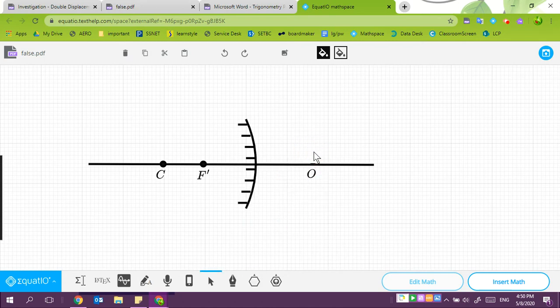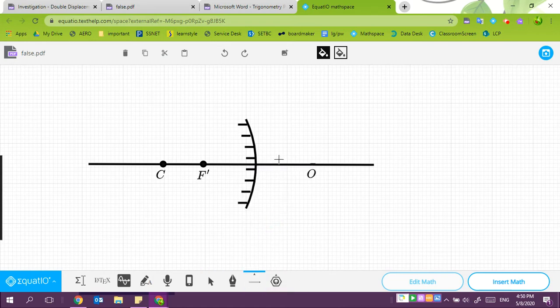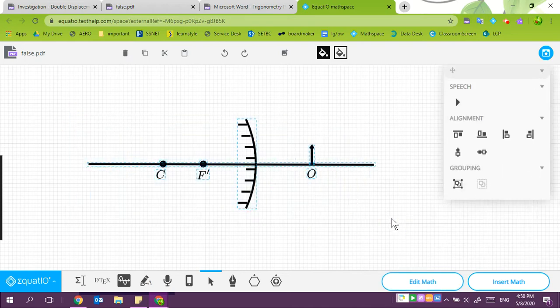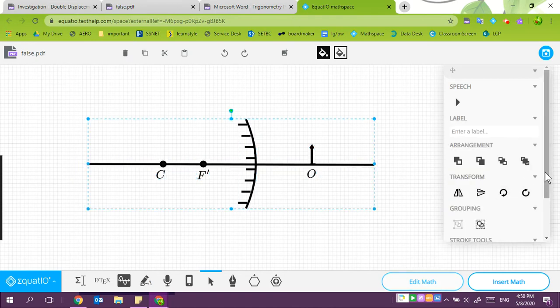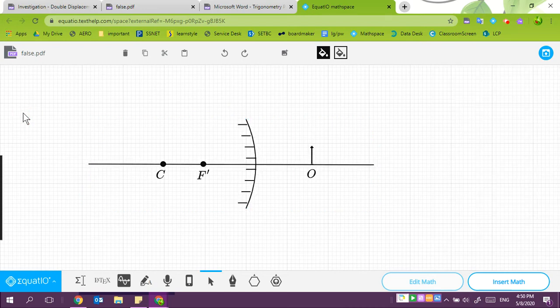So oops, let's try that again. Let's get that arrow in there, and we'll just rotate that. And we'll move that to where we want it and maybe shrink it down just a little bit. And what I'm going to do is thin this whole thing out so I can select everything. I can group it, and I'm just going to take the width of the lines down just a little bit so it's a little bit clearer.